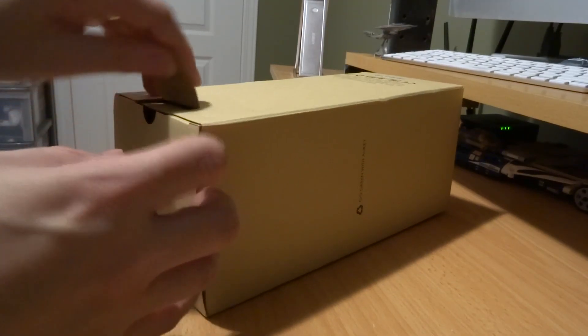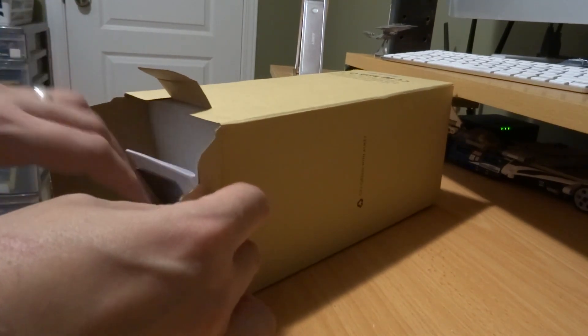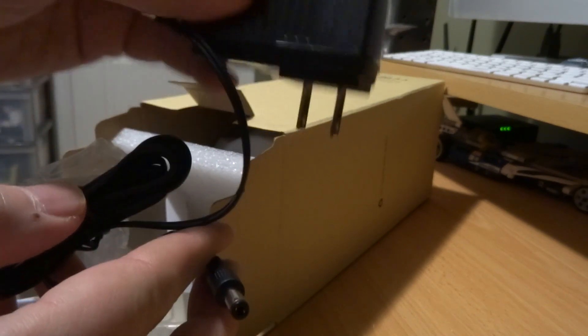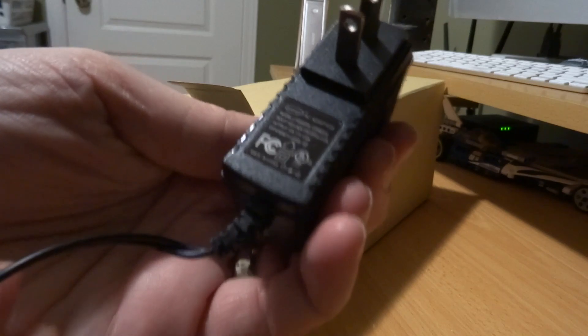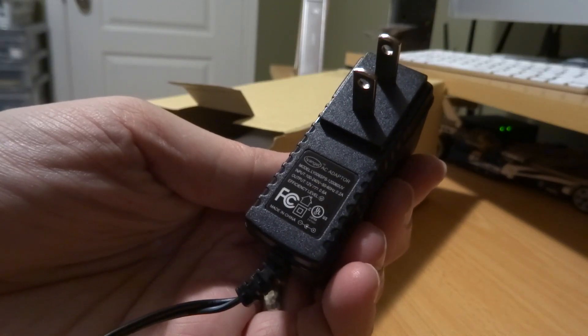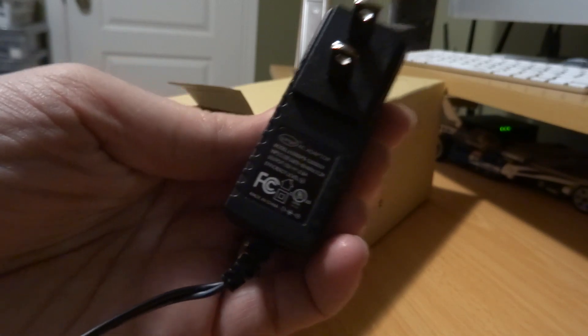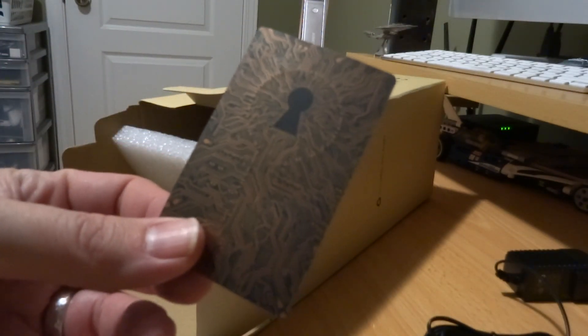Now this one is going to be a little bit different in that it's not wireless, so it doesn't have a battery — it will require to be plugged into a wall the whole time. The first thing that came out is the charge adapter. It is a North American style plug. The plug is 0.2 amp AC in, and it puts out 12 volt 6 amp DC. And there's a user manual and the AUKEY key.